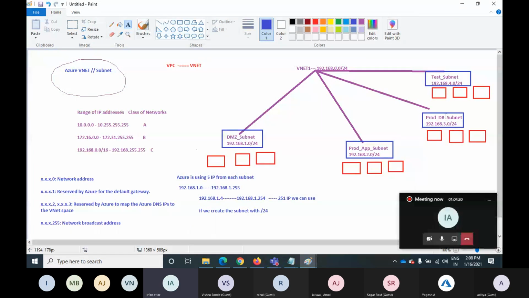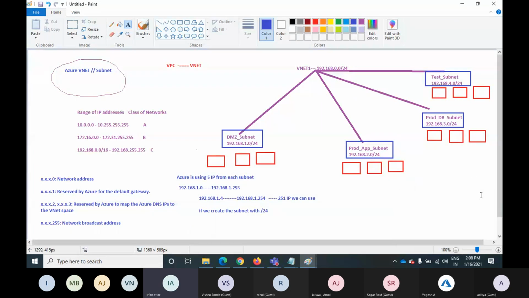Basically, you are saying that .2 or .3 is the Azure DNS, if you want to use it, right? No. Azure DNS means, see, Microsoft is not offering a local DNS. Microsoft is offering a public DNS every time. So .2 and .3 get mapped to the public DNS that Microsoft is providing. So this is my internal subnet, right?